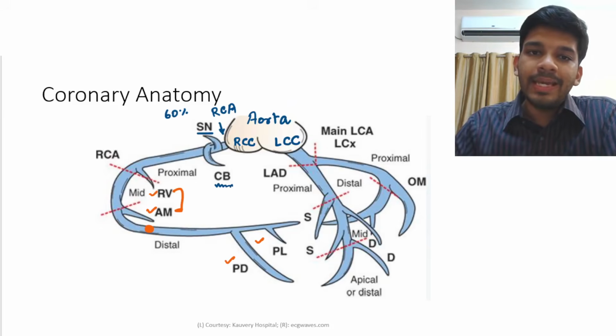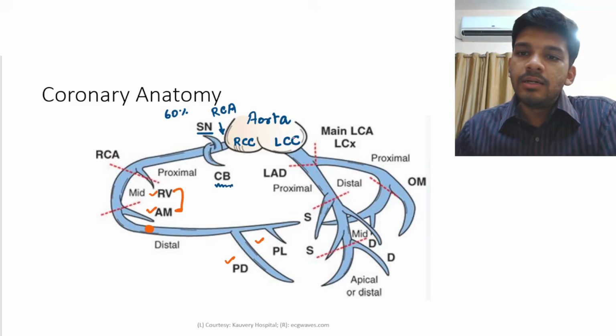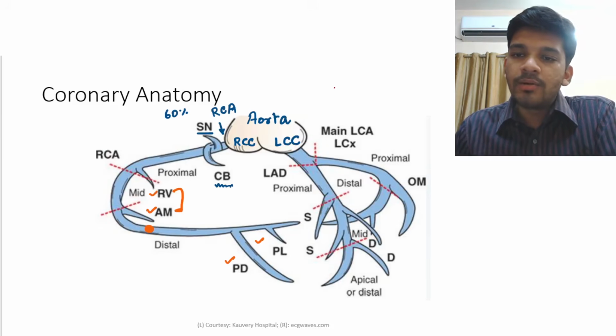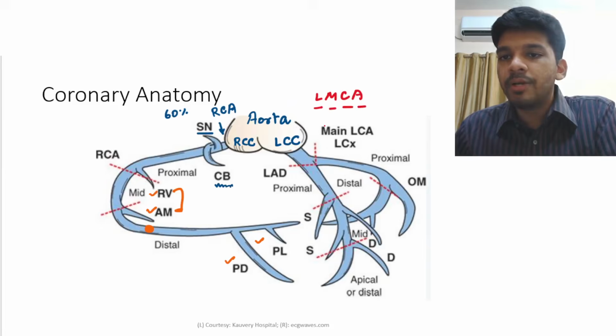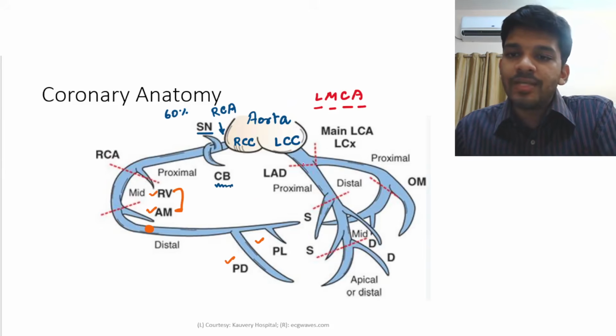Then you talk about the main left coronary artery. So the LMCA, we shall be referring to as the left main coronary artery. The left main coronary artery is the one which divides into two, LAD and the LCX. The LCX curves around and supplies the lateral part of the left ventricle, whereas the LAD comes on the anterior interventricular groove. So we shall be going into detail about how they are divided, but the broad understanding is the LAD is divided into a proximal, mid and distal, whereas the LCX is divided into a proximal, that is proximal to the obtuse marginal branch.